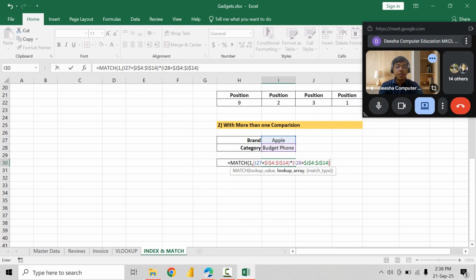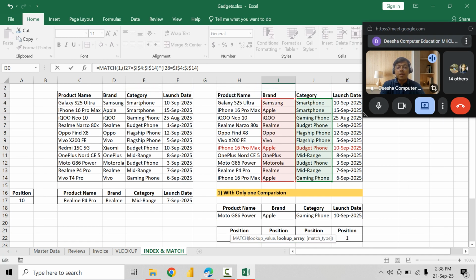Okay, this syntax is different from the previous match function. Previously, I was comparing the value. Now here I am comparing 1. This is simple mathematics. Now the comparison, you check. Apple you compare with this range. So Apple in this particular range matches how many times?